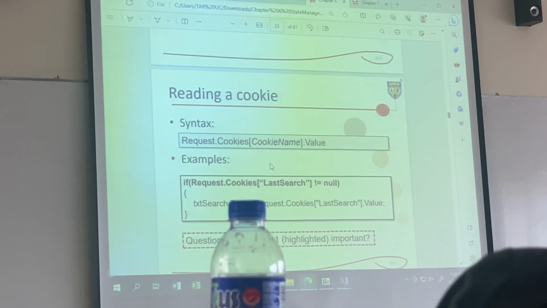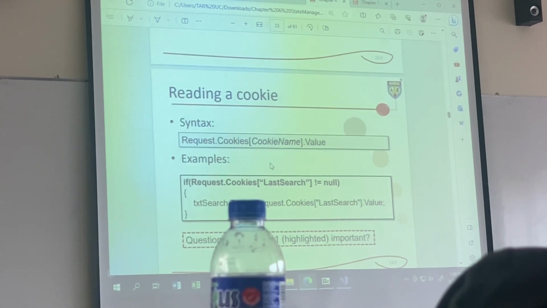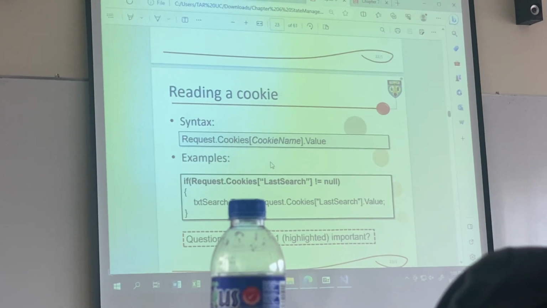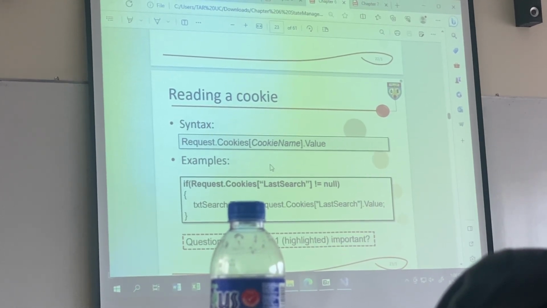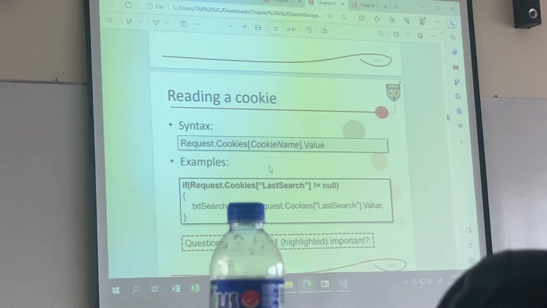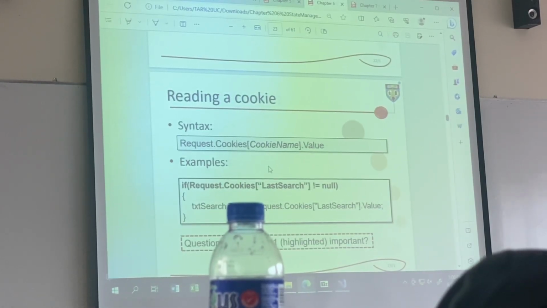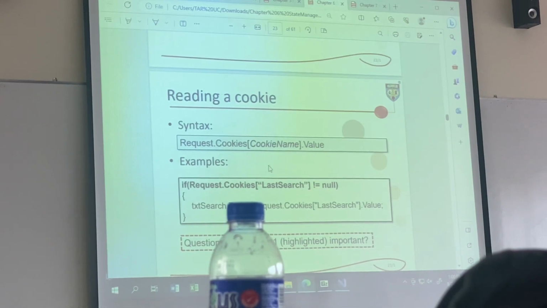So cookies is cookies, session is session, cache is cache. What is the difference? The technologies are different, so the method and the syntax we use are different, the ways we use it are different, and why we use it is also different. So in your practicals, you will have a part where you use the cookies, then a part of the exercise where you set the session, and an exercise to use the cache. So you see the difference between those exercises.